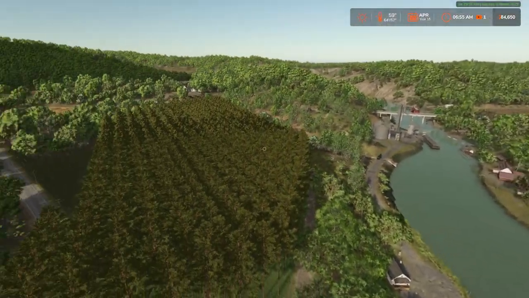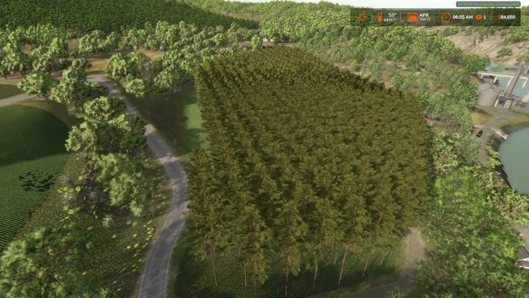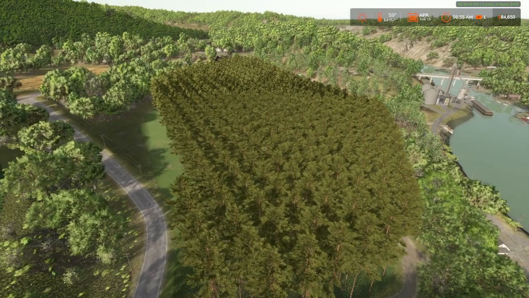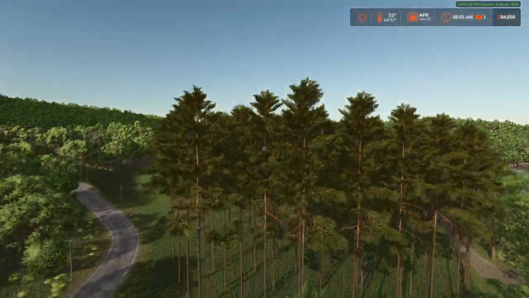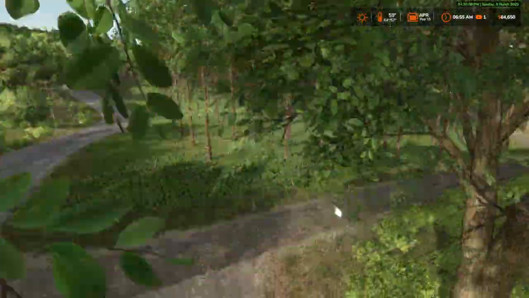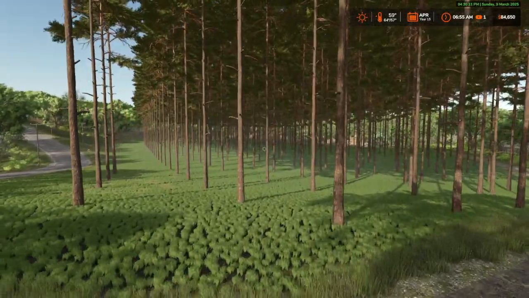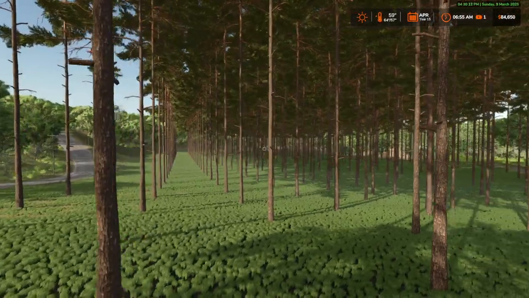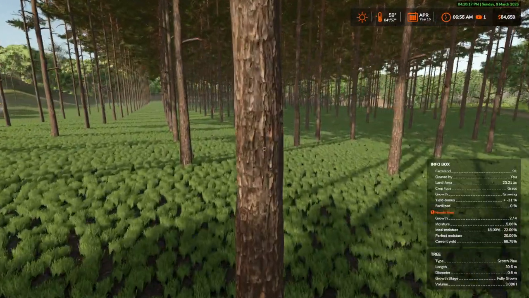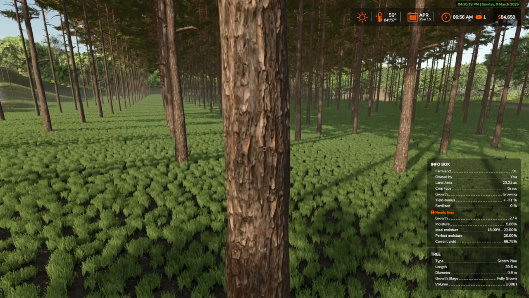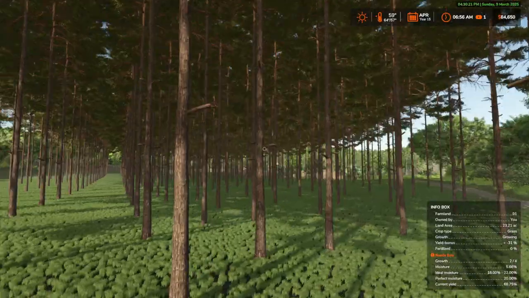And then over here, I planted this plantation, which if you plant the trees in game, it takes forever for trees to grow when you plant them through the seasons. I sped it up to I think 7,000, and it took a while, but they're here. They're all fully grown. You can see, full grown. They're all Scotch pine.